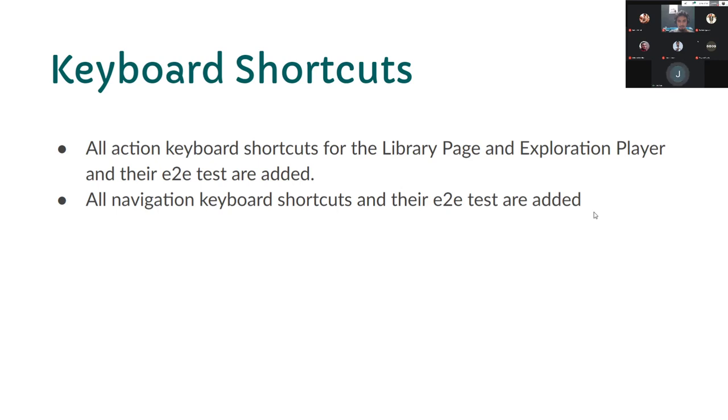And for the keyboard shortcuts, action shortcuts for the library page and exploration page, and the end-to-end tests were added. And these essentially help users use the library and the exploration player much more quickly. And in addition, there were also some navigation keyboard shortcuts that could be helpful as well. Next slide, please.